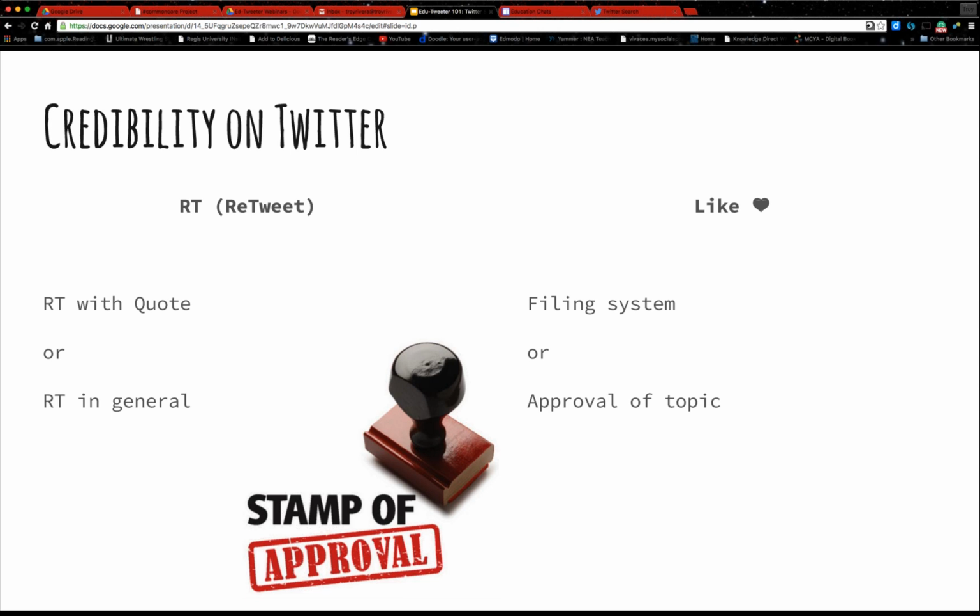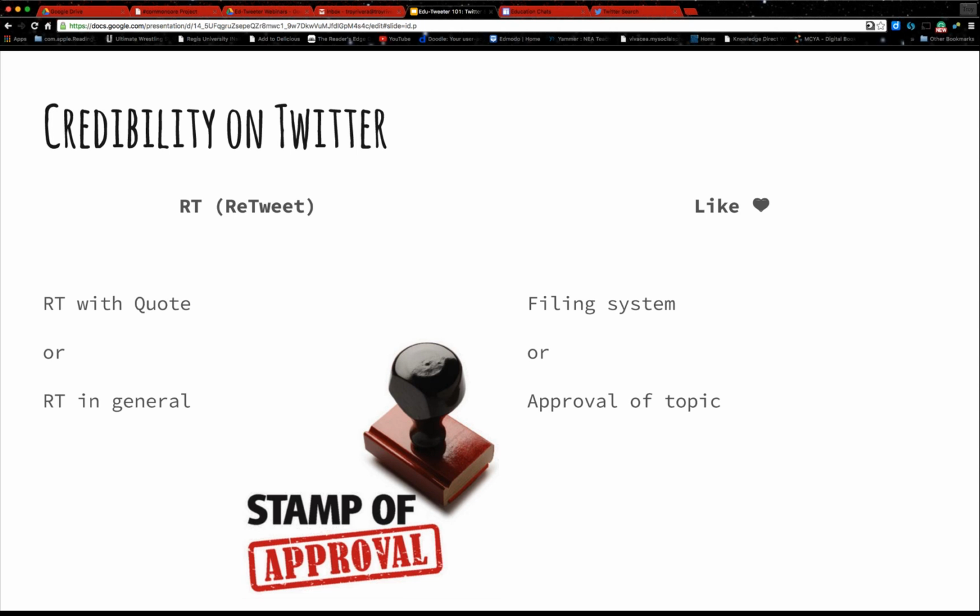Now, Twitter used to have what was called favorite, and it was a star. As I said earlier, they changed it, and now it's called a like, and they put a heart. I think they're trying to follow the Facebook like in some fashion. Personally, this is my opinion, I'm not a big fan of it, because I like the favorite better, but we have to move on from our own opinion. What the like does is this.